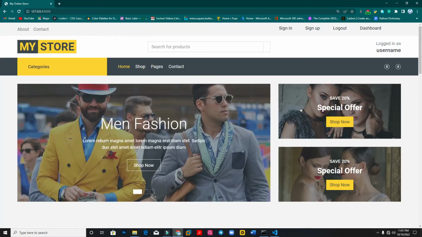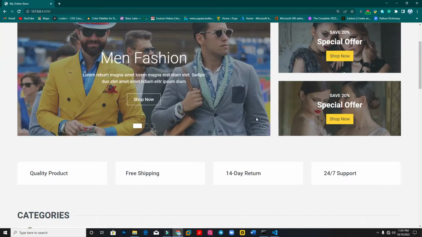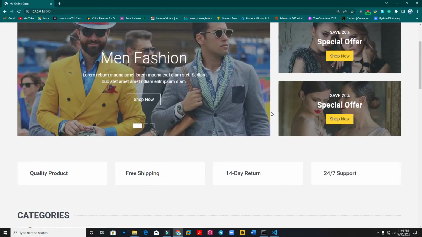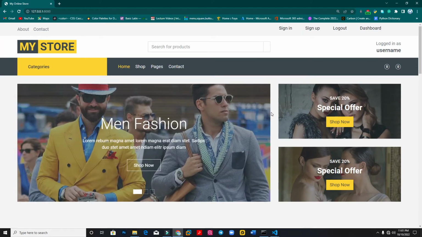So the next thing we are going to try is the database. You see that on our website all the images have been set statically, that is, they have been put there using the static. But here we want to implement the database so that we can get the images right from the database. This will help us to add more images as and when our website grows.